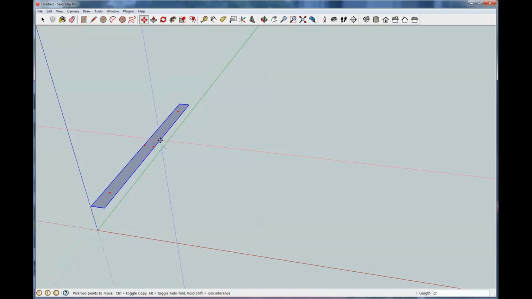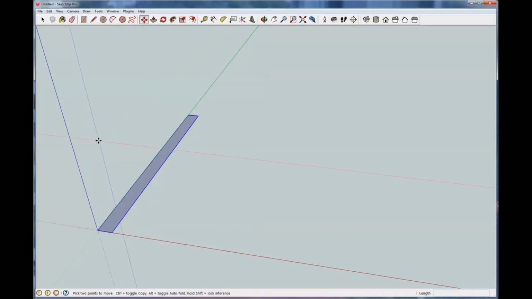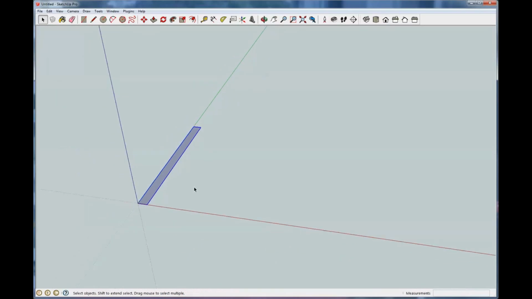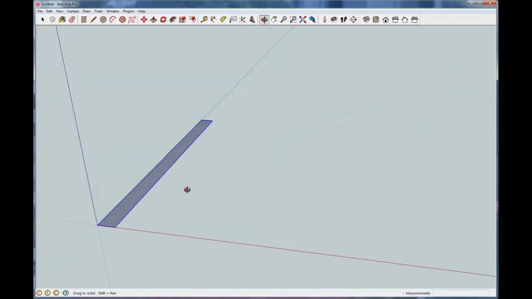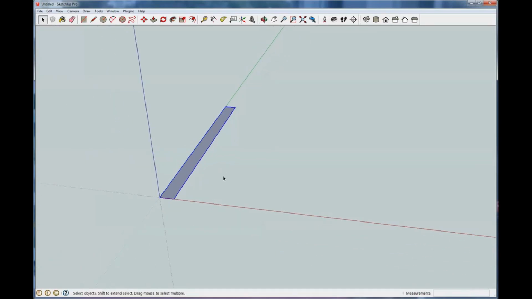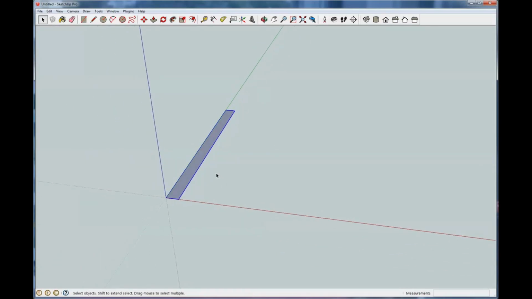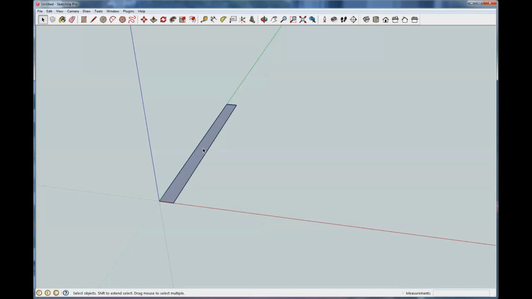We're not just pulling that one line. You always have to make a component or a group out of something, or you're going to have problems. Okay, so we just got a box here. It's just plain. It's perfectly flat. Doesn't really look like a board. You know, it's 2D. The thing we want to do is double click that.